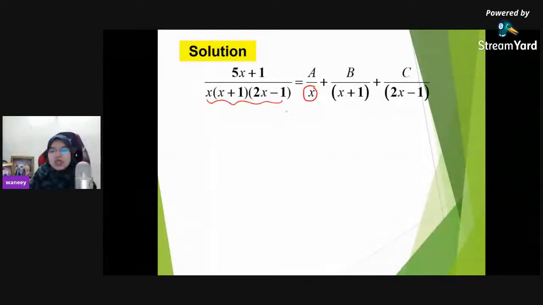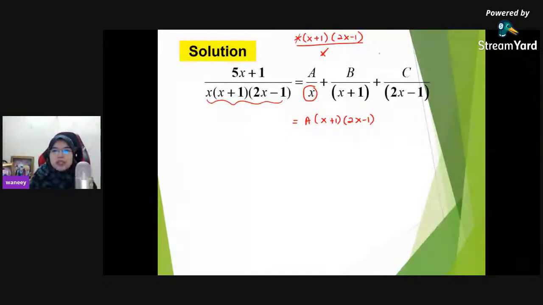So biasanya kalau untuk saya akan cuba bahagi apa yang balance, benda tu saya akan darab dengan A untuk samakan pembawah lah. Okay, so what did I do is that I take on the left hand side, I have x plus 1 and then 2x minus 1. So I simply divide. So for example, this is x, so I divide them by x. So I can easily see that the x will be cancelled out. So that means A will be times with x plus 1 and 2x minus 1. Awak nak ambil dua-dua ni pun boleh, but for me it is a good practice to compare your denominator.